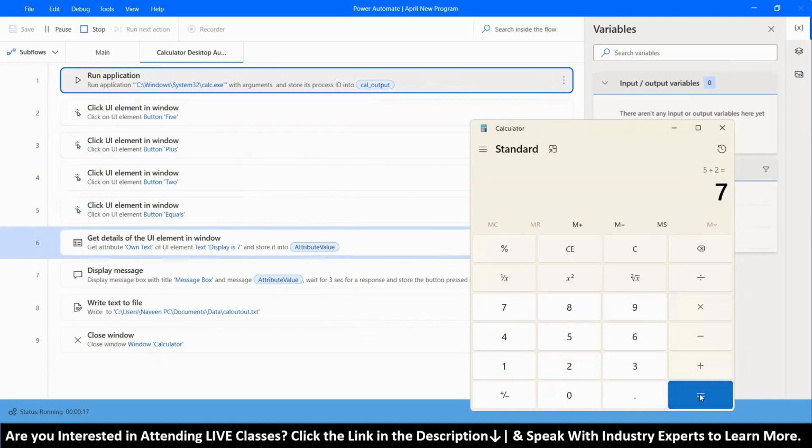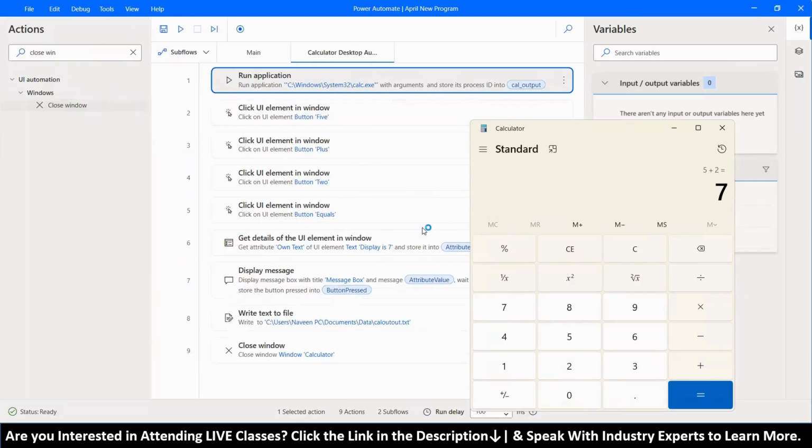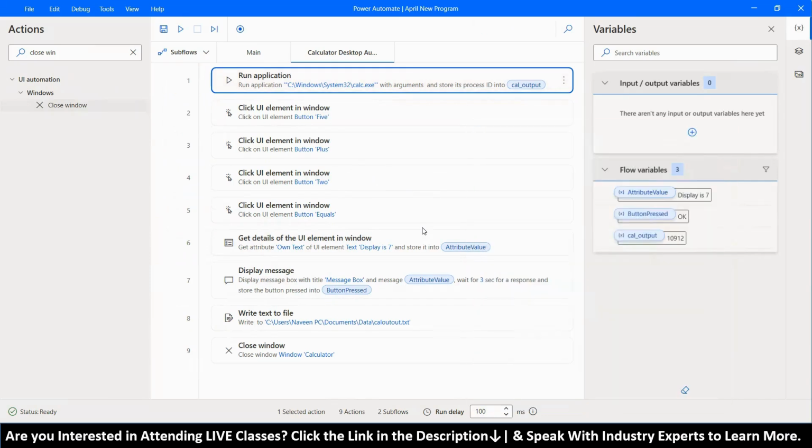So 5 plus 2 equal to 7. We are going to display display equal to 7. Okay, that is perfect. Message box and displays message. And right now we have closed this calculator program also. It's already closed, and till now it's working perfect, whatever I have done.